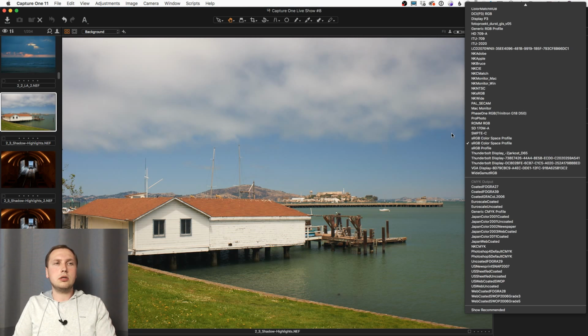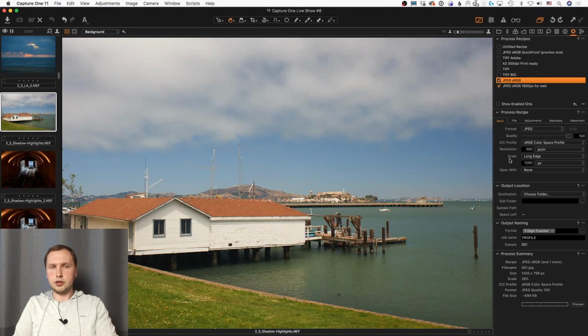But you can also, if you're preparing images for some specific correction in Photoshop after processing in Capture One, or if you're doing some really important work for huge prints or for magazines, in this case you should think about Adobe RGB or ProPhoto RGB. In general, I suggest ProPhoto RGB. This format has some specifics.